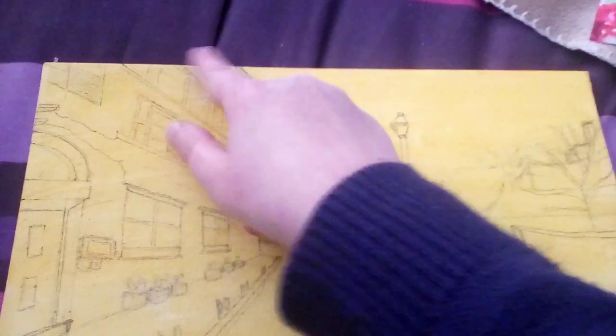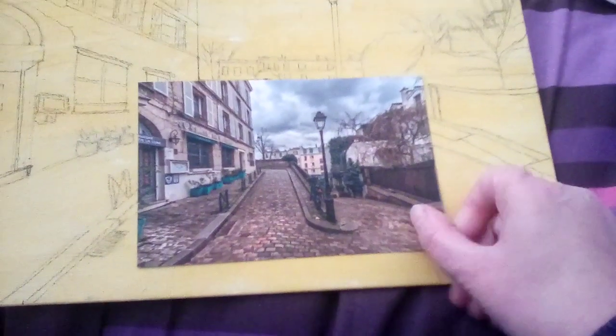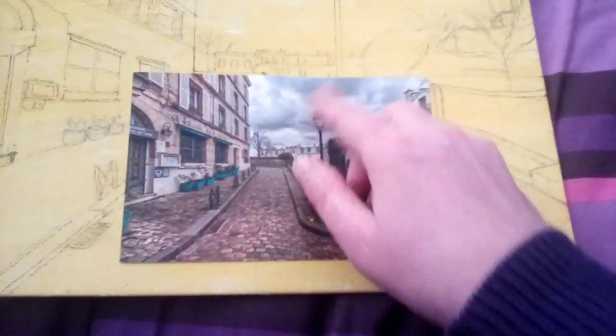I also just covered this in a raw umber — didn't do anything else to that, just covered it in raw umber. Little bits, it's a bit patchy. You can only really see it when you look into the tablet. When you're looking with bare eyes it's a lot darker and you can't see the patches. I don't suppose it really matters — I'm going to paint over it anyway. That's how that one's hopefully going to come out. I'm going to practice skies as well, so there can be a stormy sky in the background.